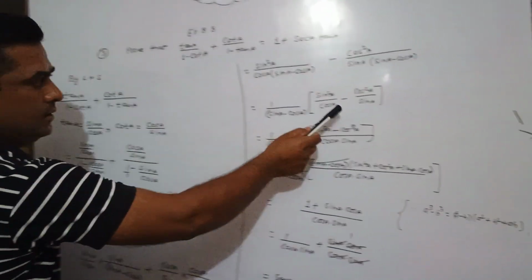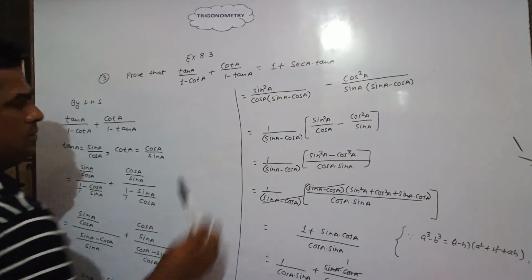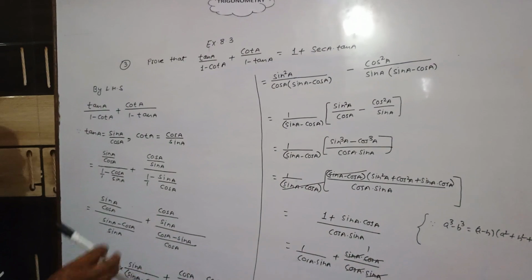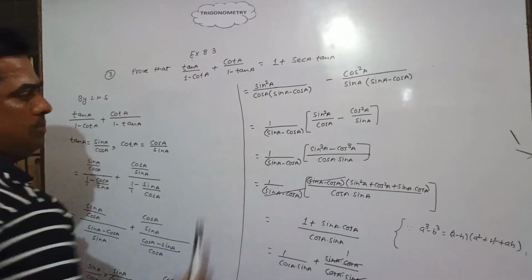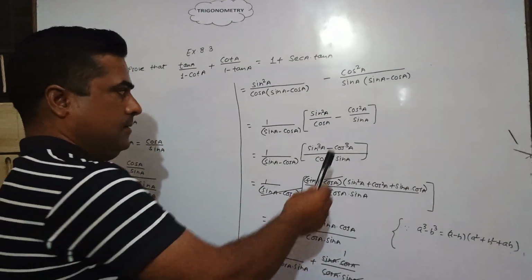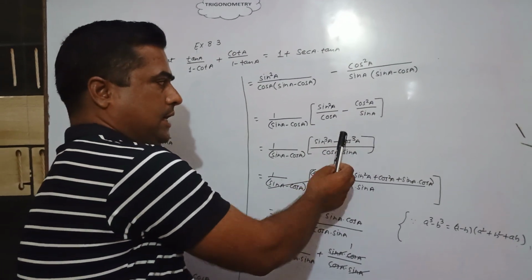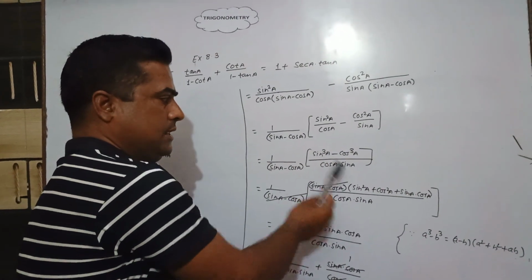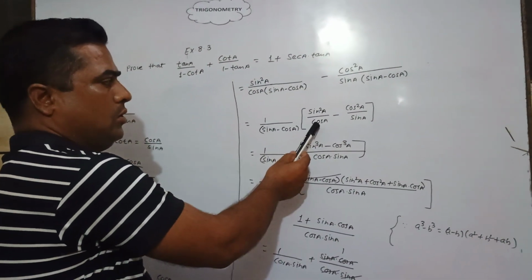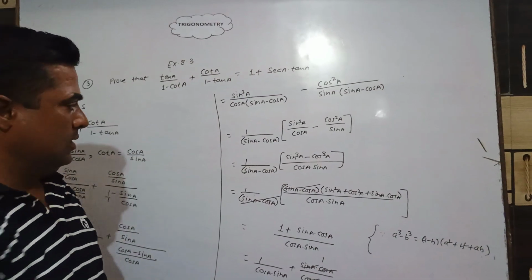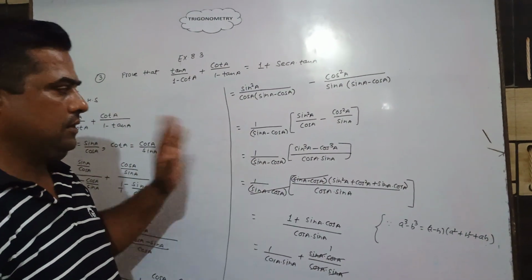You can see here minus sin square A upon cos A and cos square A upon sin A. And again we have two fractions here, sin square A upon cos A minus cos square A upon sin A. How will we solve this part? Because we have two fractions, so we have to take LCM, cos A and sin A. LCM of cos A and sin A will be cos A sin A. We will multiply. Sin square A into sin A, this is sin cube A. Cos A into cos square A, this is cos cube A. And 1 upon sin A minus cos A, we will write like this only.